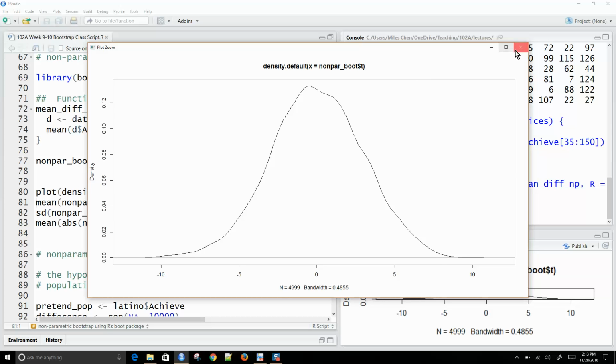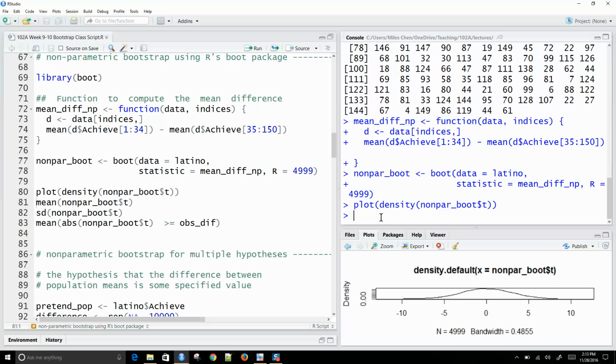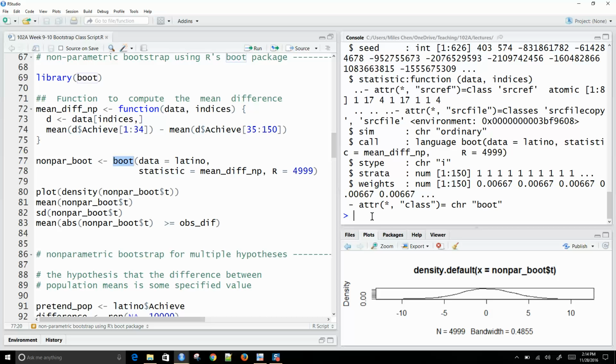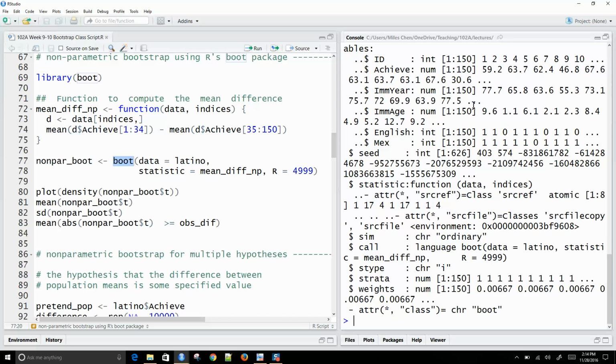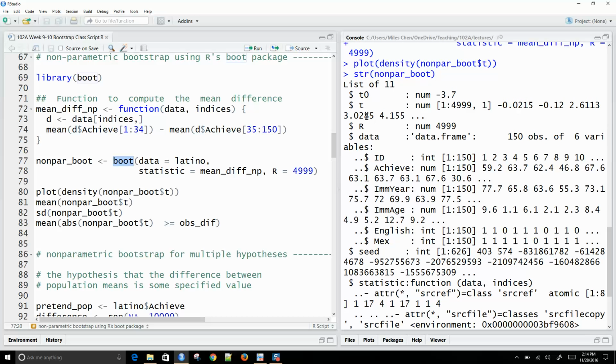Let me just talk about the results of the boot function. When the boot function returns a list, let me just do the structure of nonparametric boot. It returns a list of class boot, and we can see the pieces here. It has all sorts of things.